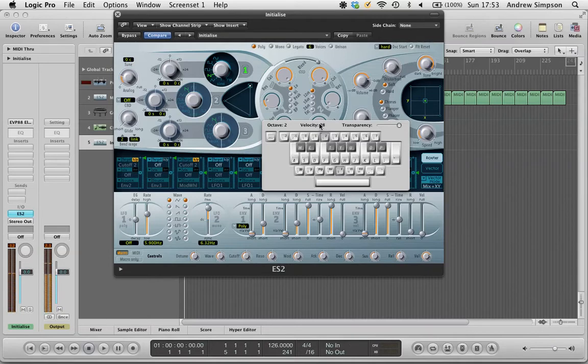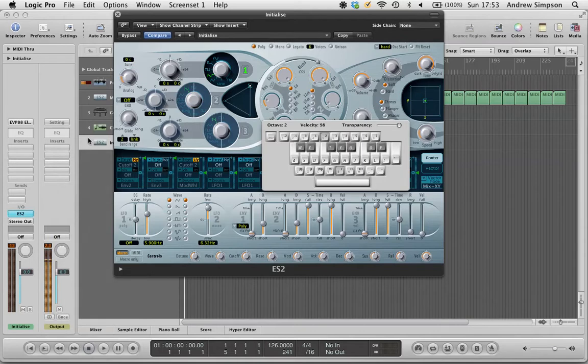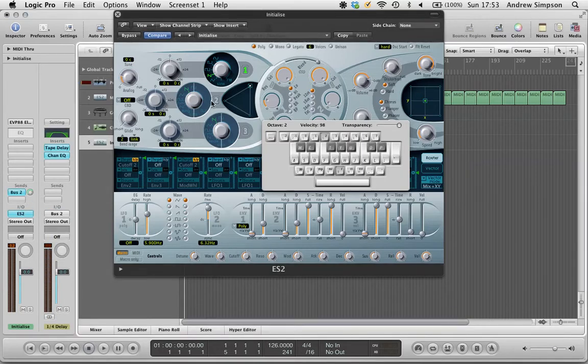Let's say we want to put some delay on that. Normally, if you didn't have a template, you'd have to create a new bus, put the delay on the bus, and put the EQ on the bus if you wanted to EQ the delay. Whereas if you've already got all your buses set up, all you have to do is pick your delay. Let's say we want a quarter note delay, then send it to the delay, and there you've got your delay straight away.